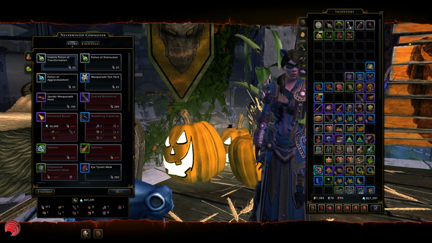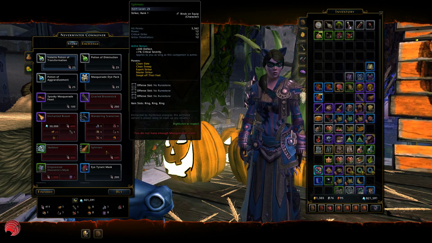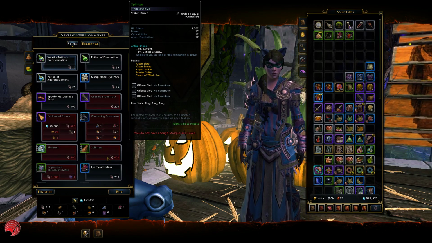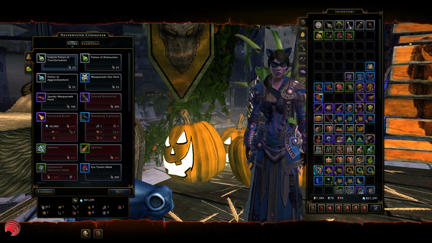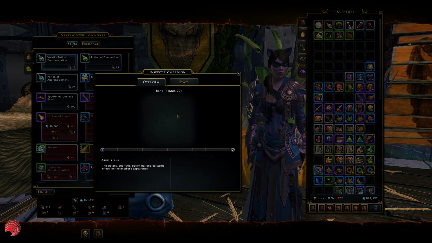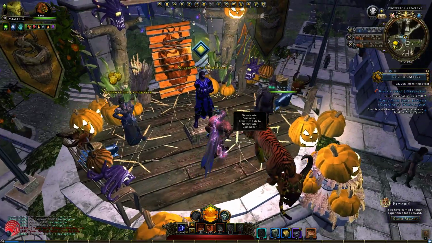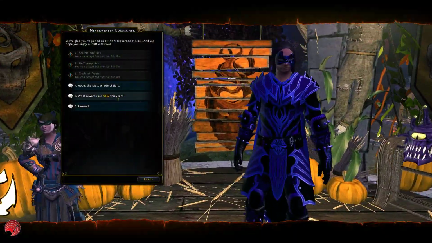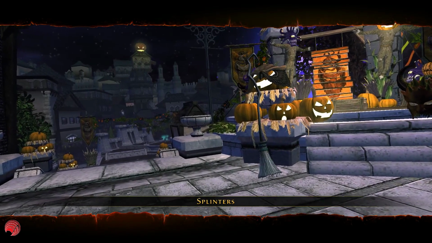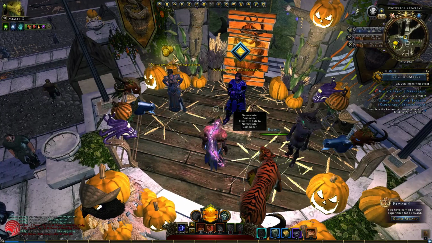The next reward is the Splatters Companion. Getting this companion is pretty straightforward. You just need 600 of these Masquerade tokens. No special parts required. I cannot show it like this for some reason, but I can show you the companion here. And this is also a broom. Surprise. So you can ride on a broom and have a broom as your companion.